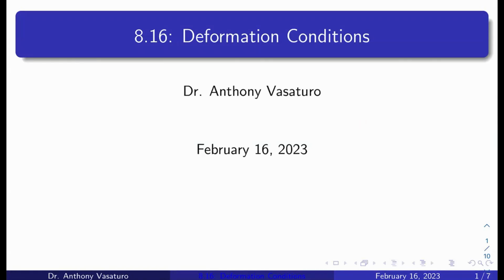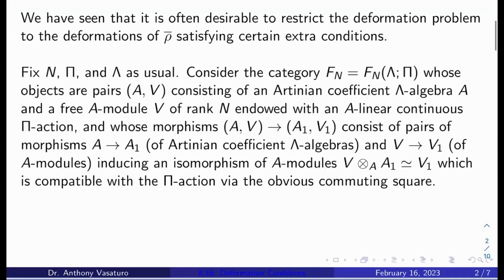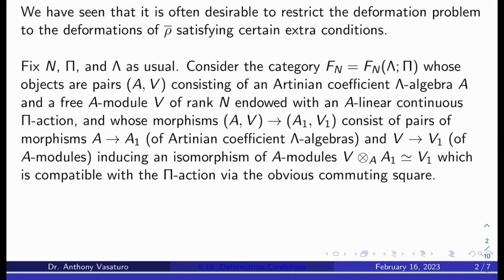We're going to keep pushing on through chapter 8 of my notes, 8.16, deformation conditions. Here we go. Here's the setup. We've seen as far back as chapter 1 that it's often desirable to restrict the deformation problem to the deformations of rho bar satisfying certain extra conditions, like fixed determinant, for example, or finite flat or whatever.